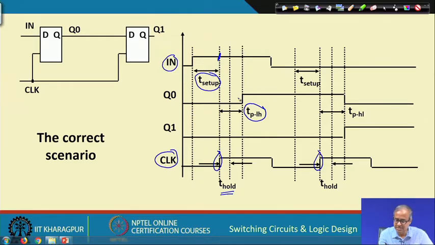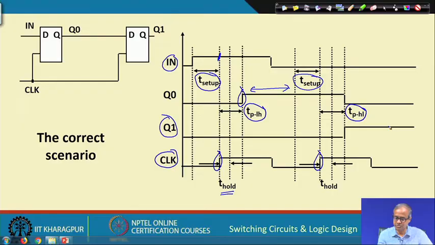So, this new value of Q0 at the next clock will be coming to the D input of the second flip flop. For the second flip flop, again you see the setup time constraint is satisfied, because Q0 is available here only. So, there is sufficient buffer here, and of course, hold is also satisfied. After that time Q1 will go from low to high. So, it is t_PHL, after this delay this Q0 value will get stored here, right.